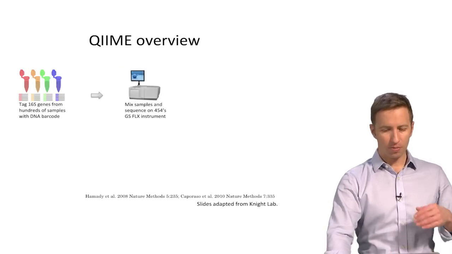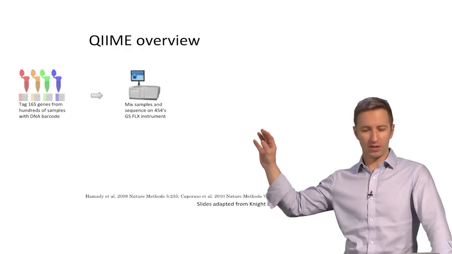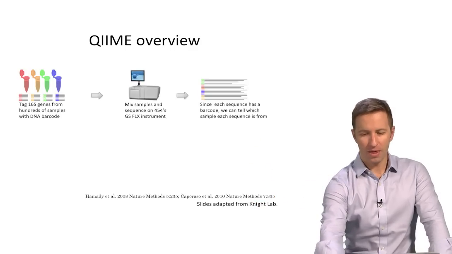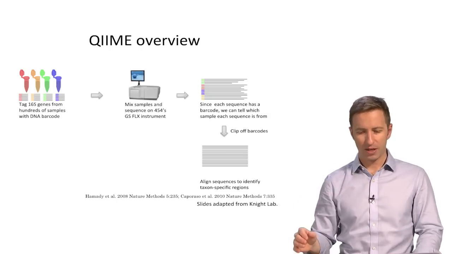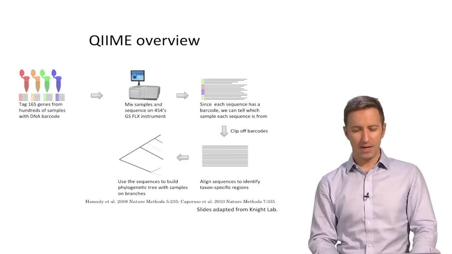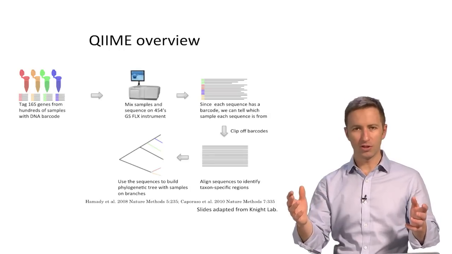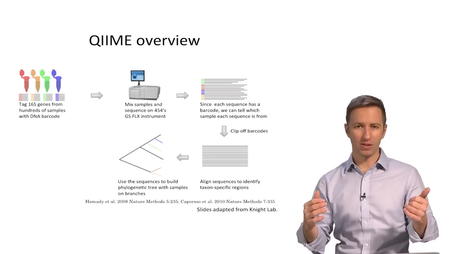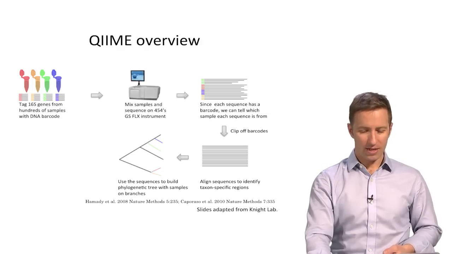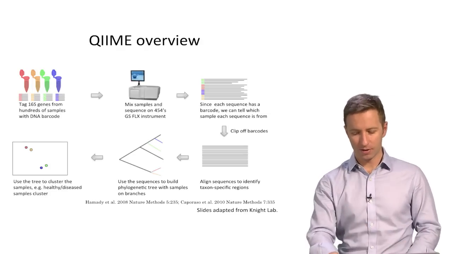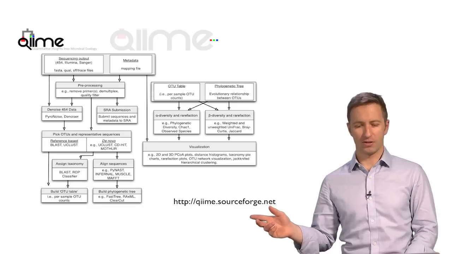So the general approach for Qiime, the kind of core analysis, is that you start with these tagged sequences, sequence them, run a particular script from Qiime to demultiplex. You trim off the barcodes, then you use those sequences to build a phylogeny telling you how they're related to each other, or you can just compare them to reference sequences and then you put them in the reference phylogeny. You assign taxonomy to them, and then you do all of the diversity analysis. Here's the Qiime workflow in a flowchart, and we'll be referencing this throughout the semester.